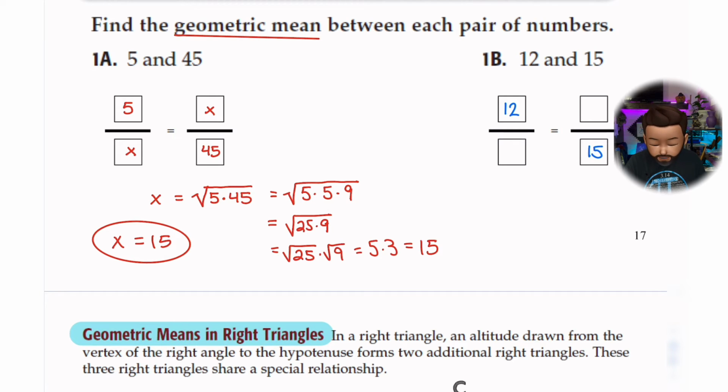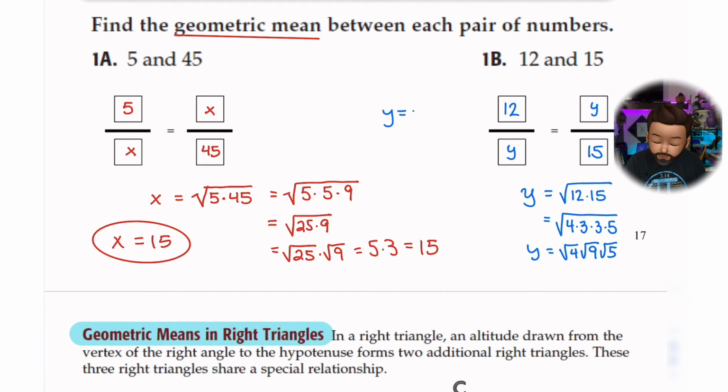Okay, so here, again, I could use the value y as my geometric mean, and that's the thing I'm trying to solve for, and cross multiplication is the key. You do have to work with a little bit of radical action here, so brush up on how to simplify your radicals before going any further.